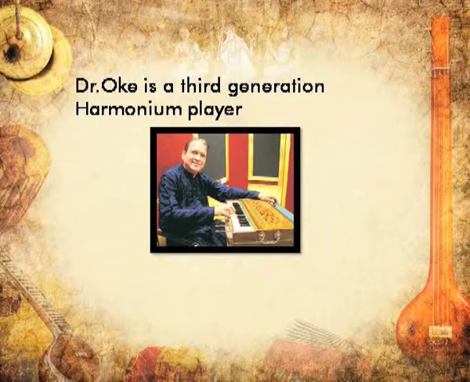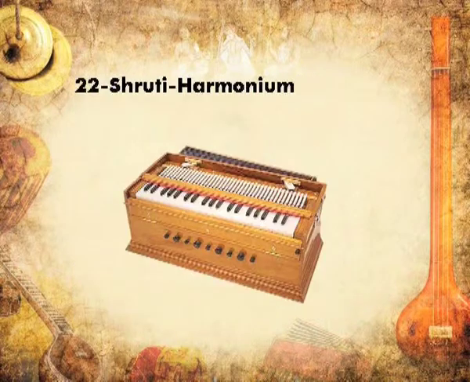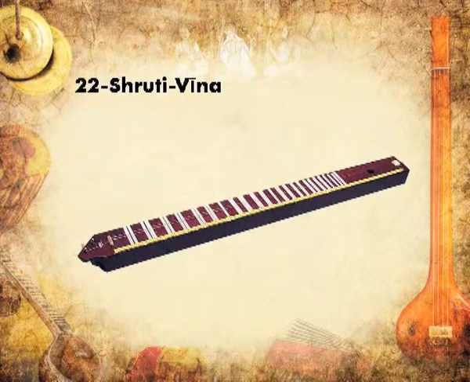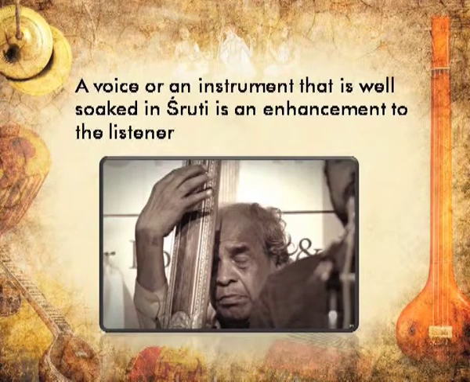Dr. Oak, a third-generation harmonium player, has done exemplary research on 22 Shrutis of Indian classical music and has invented a 22 Shruti harmonium, the world's only patented 22 Shruti harmonium, a 22 Shruti metallophone, the world's only 22 Shruti metallophone, a 22 Shruti veena, the world's only calibrated 22 Shruti veena. This invention was made for the purpose of better understanding of the 22 Shrutis and also to reinforce the use of 22 Shruti harmoniums in today's concerts. A voice or an instrument that is well soaked in Shruti is no doubt an enchantment to the listener.